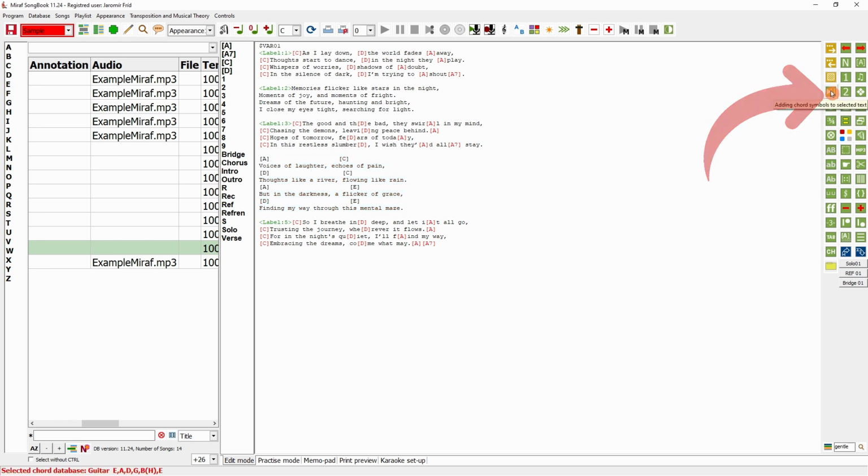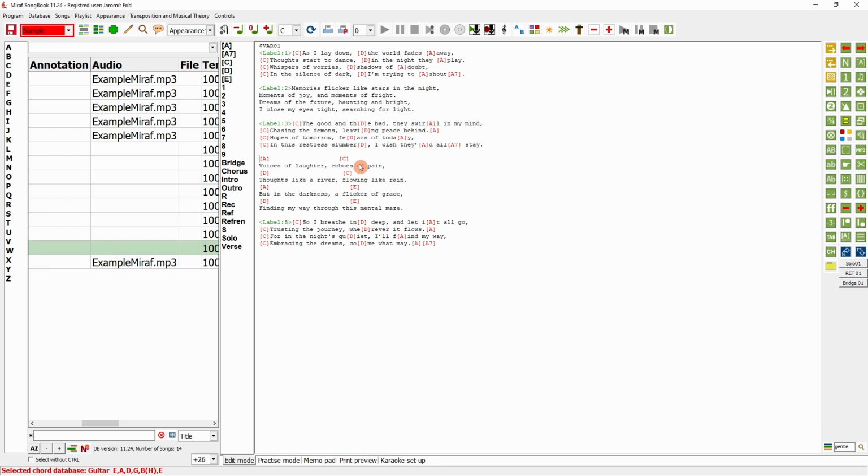You can simply select the text and click on this icon, which will adjust the chord symbols to be embedded within the text. As you can see, it highlights the chords. It's not 100% accurate because, for example, the letter A might be identified as the A chord, and so on, but as you can see, it works quite well overall.